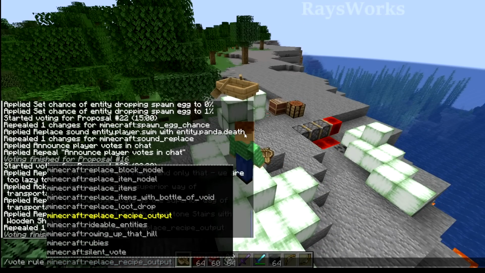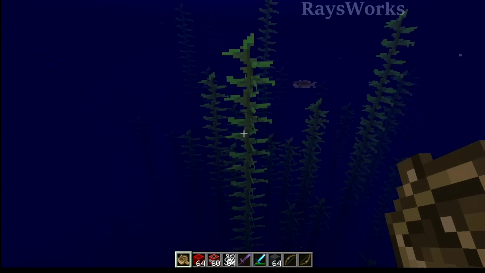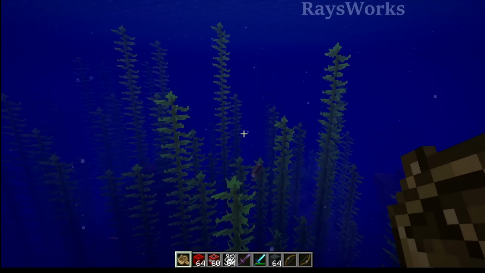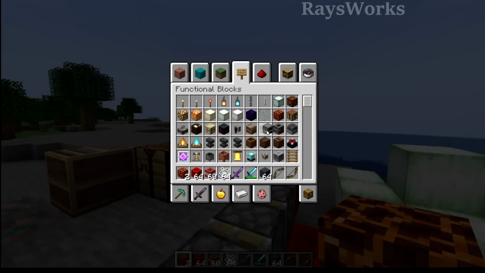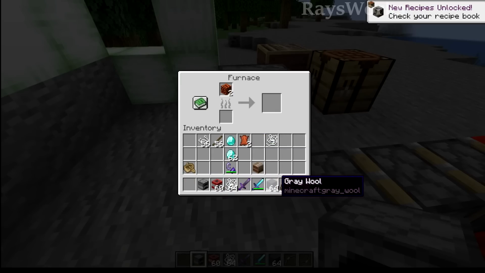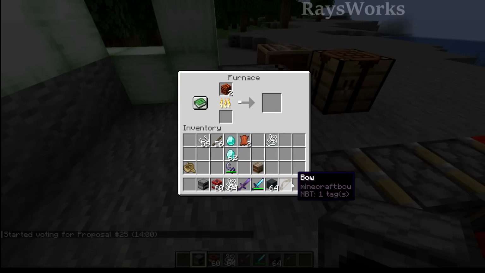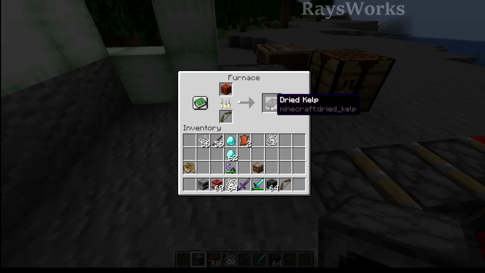So they got a lot of different types here. Replace recipes, replace loot drops, randomize what mobs drop, replace items, replace item model. So all kelp are going to look like magma blocks. Oh yeah, that means you can't place these down as blocks because they're not actually blocks, they're kelp. And you could put them into a furnace. Yes, and then you could use our backwards bow as fuel. You could actually cook the kelp. Yes, it turned into dried kelp.